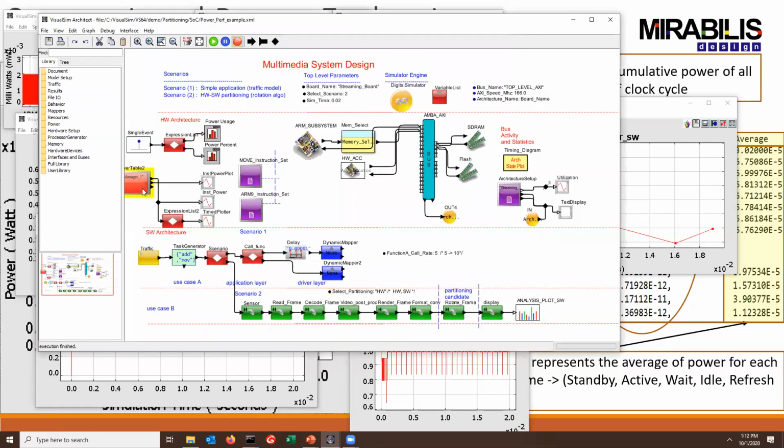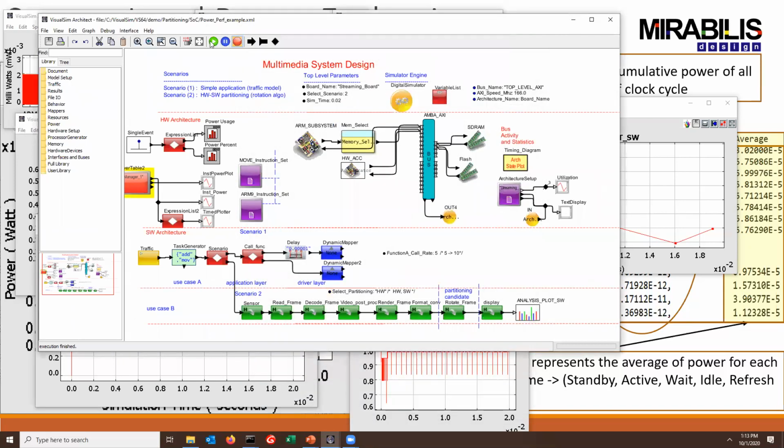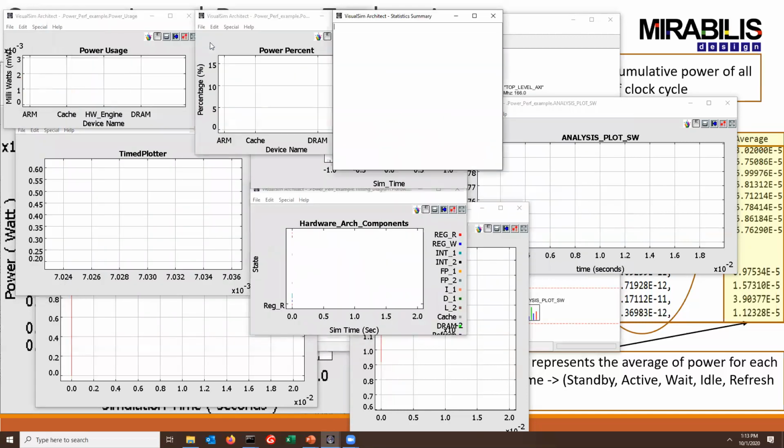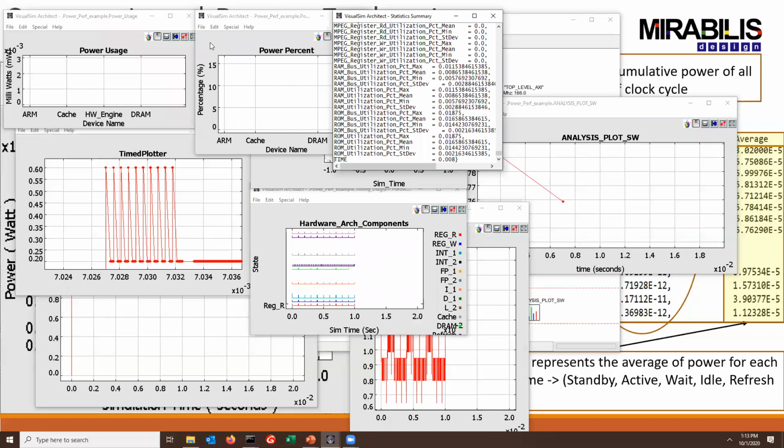So now what I want to do is go back into the model, and I'm going to enable power management for the hardware engine. So my logic is if it's in standby for more than 1 millisecond, move it to idle. So that's just one power thing that I'm doing. I could be doing a variety of power, like I could have a more complex state machine, I could do an expression-based, any of those. But in this case, for the purpose of demo, this shows up much better. So now we're going to be looking at what is really happening in my particular design and trying to understand what is going on here.